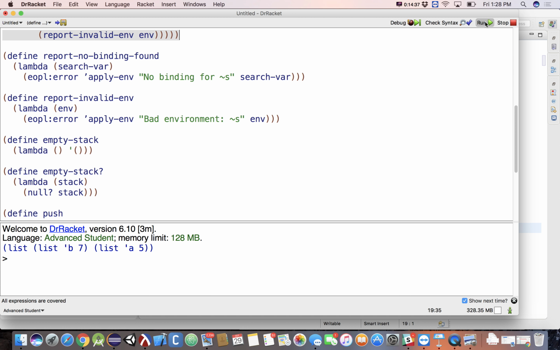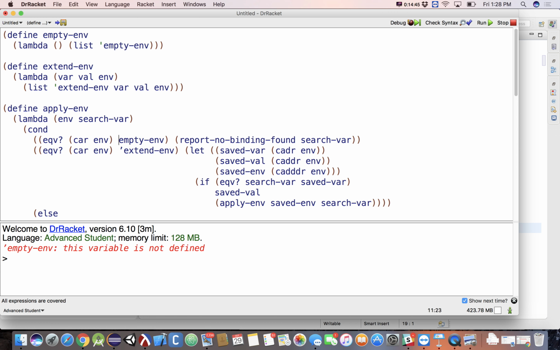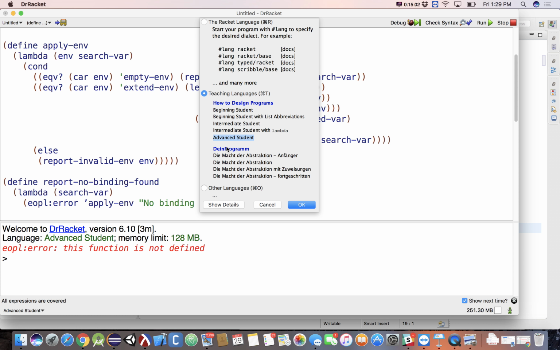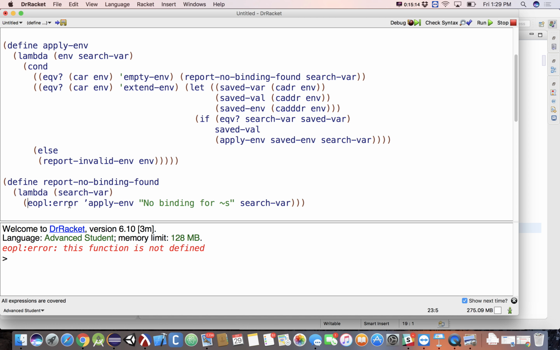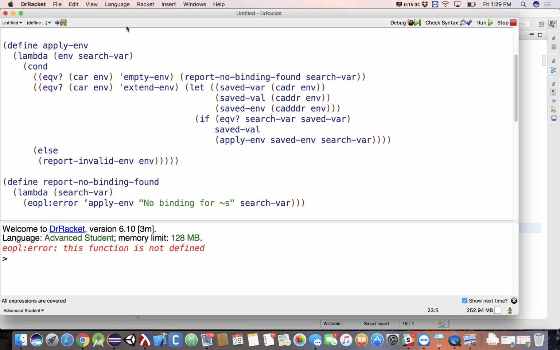All right, let me go ahead and run this real quick. I just want to make sure that the EOPL thing exists. Oh, you didn't change the... Oh, thank you. I think that EOPL thing is only available in one of the languages, because that's the essentials of programming languages thing. Did anybody get the EOPL thing to work? This interpreter used to be associated with the book, so they used to have a language for essentials of programming languages as a choice. It's possible there's a teach pack we can get for it.